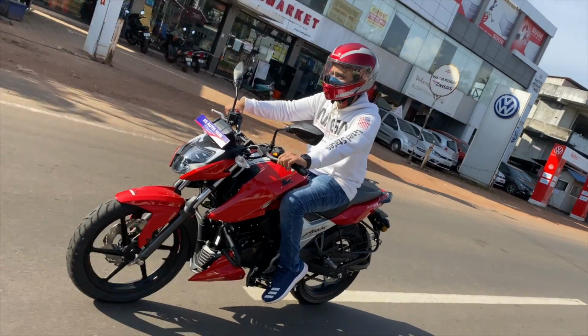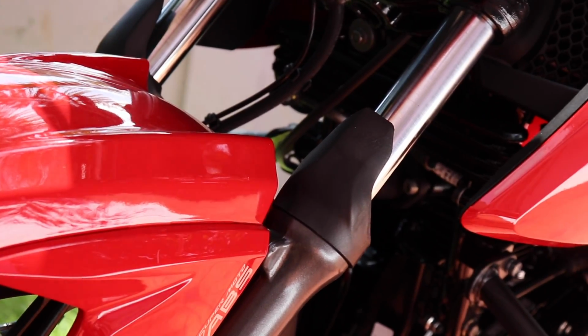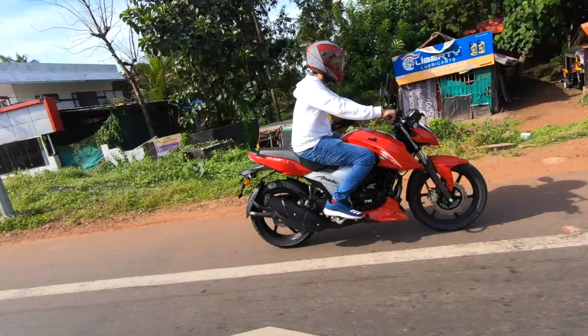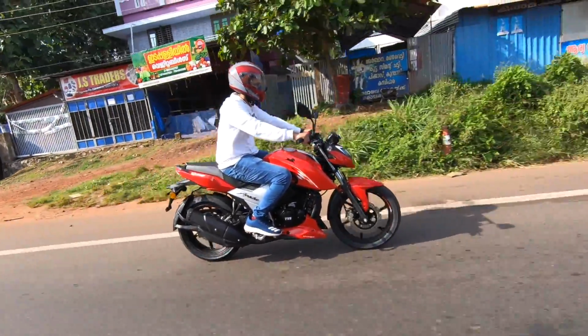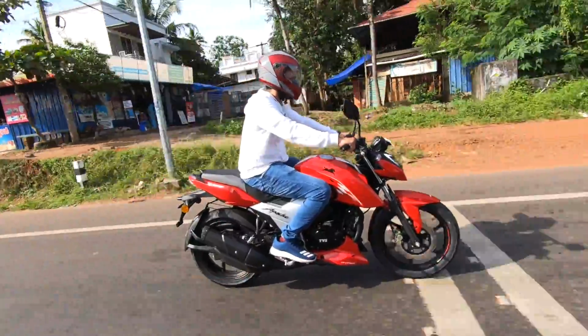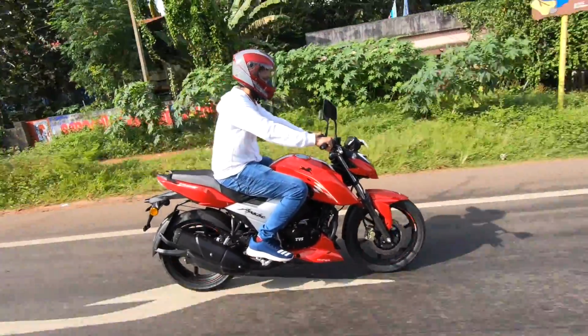And now about the suspensions, well the front is a telescopic fork suspension and the rear is a monoshock one. And here the front was on the softer side while the rear felt to be moderately stiff, and both of them take stress from bad conditions pretty well. So that's all a plus point, which is another reason why the ride comfort was perfect.